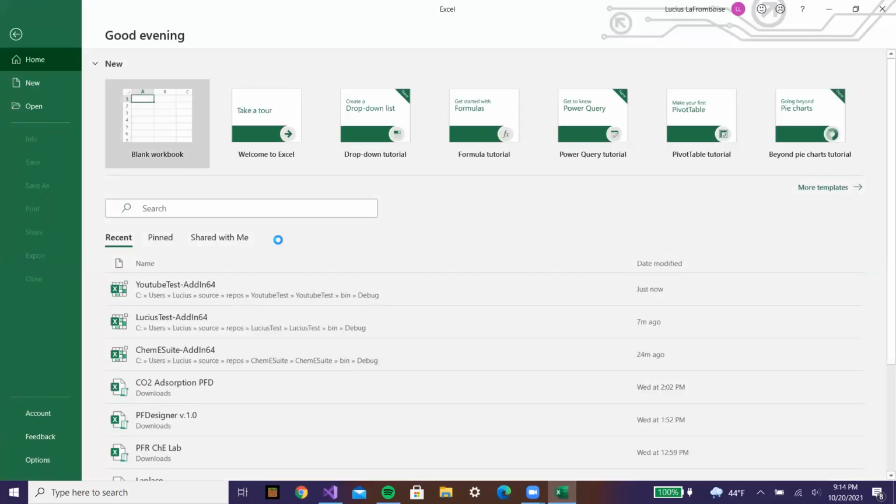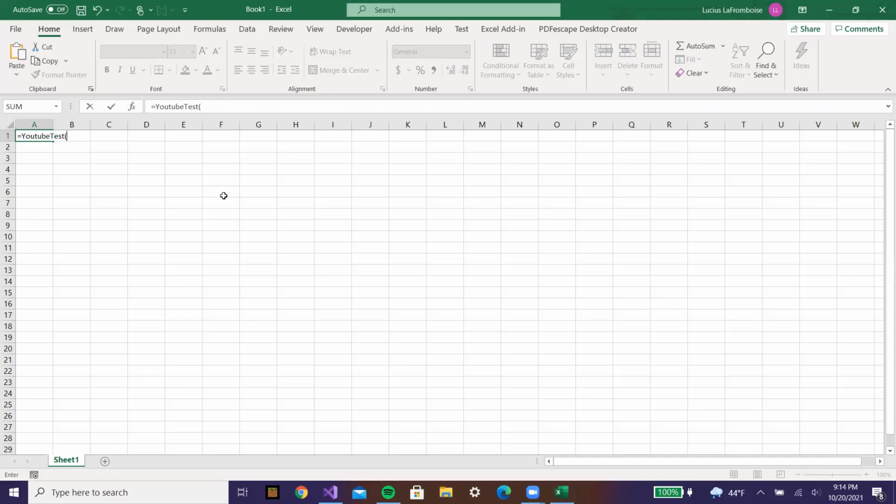We'll try something. So we'll enable it and then go blank workbook, YouTube test, and Lucius. Okay, what happens if, because it's a string, do we have to declare it as a string? Yes. Okay. So that's the issue. Nothing wrong, but because we declared it as a string variable, when you type it in here, it's actually not a string. I think it's a variant. So if you have something that uses a string, make sure you put the parentheses on it, and it will return my name.